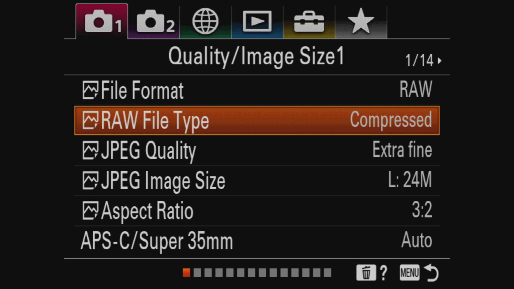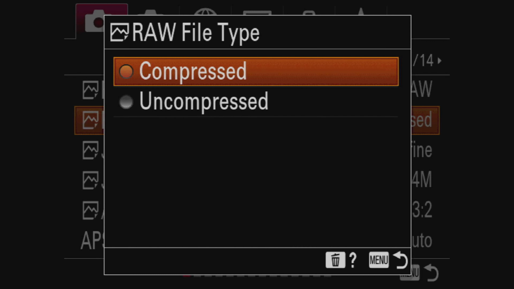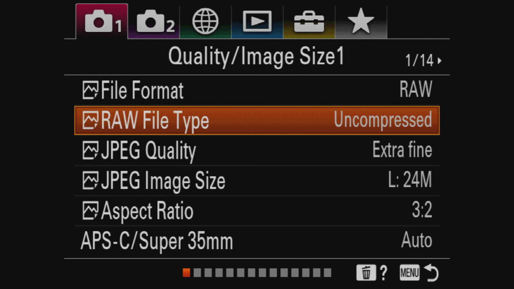What's the caveat in using compressed? Well, you're going to lose some of your highlights and possibly some of your shadows because it has to get rid of information somewhere, and so it chops a little bit of that off. Yes, you can shoot in uncompressed, but bear in mind your buffer is going to run out quickly.